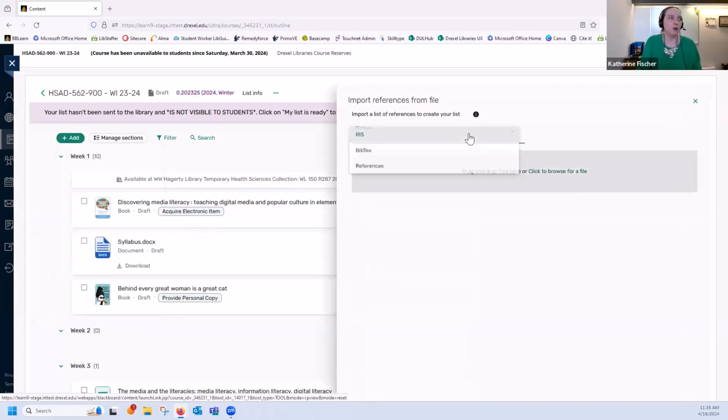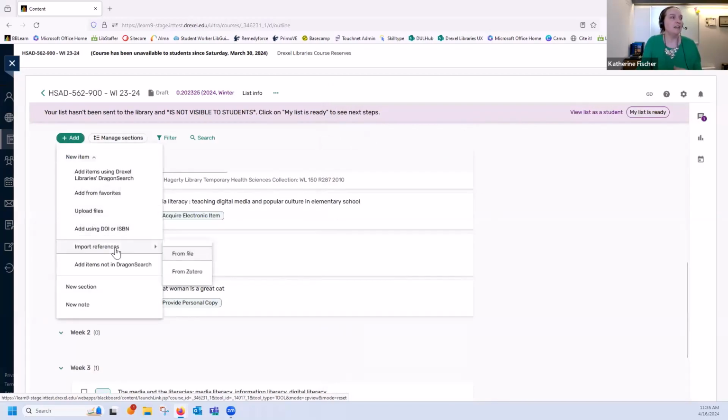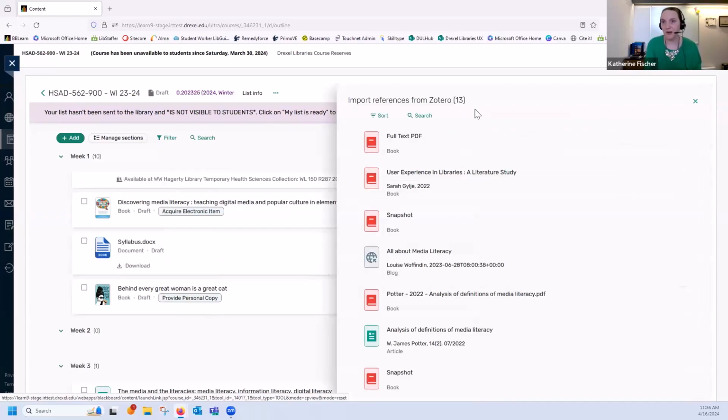This page will prompt you to choose a file type. It's a little bit limited. But these are the common file types that are used in citation managers, and then upload the file. You'll note that the system has additional integration with Zotero, which is an open source citation management tool. So if we click from Zotero, in advance of this demonstration, I linked my personal Zotero account to this system, so I could just give you guys a sneak peek at what it looks like.